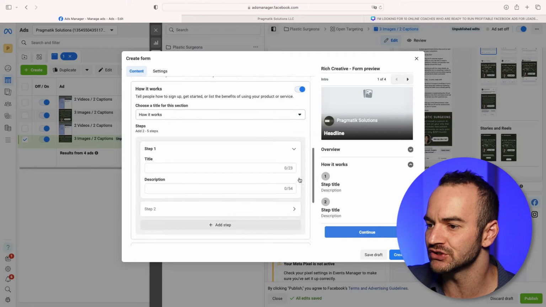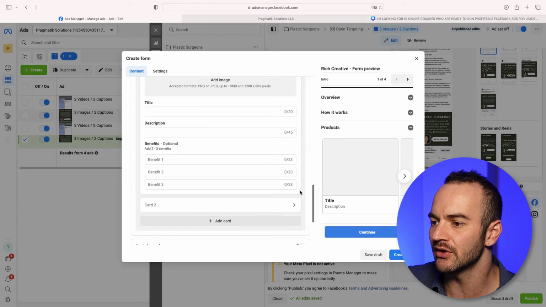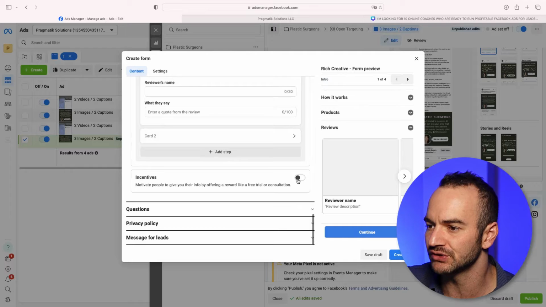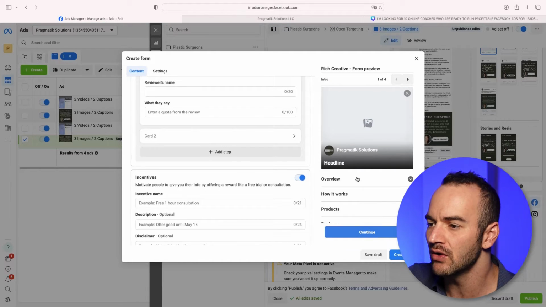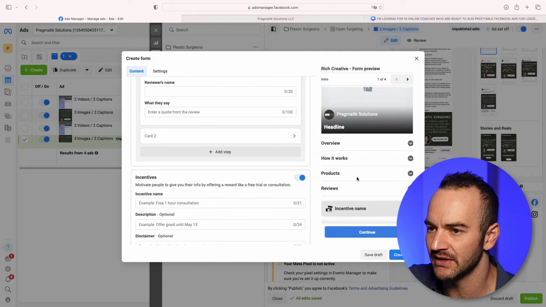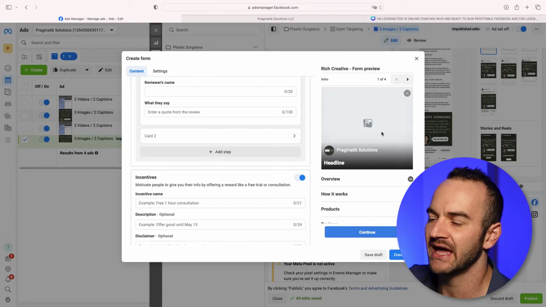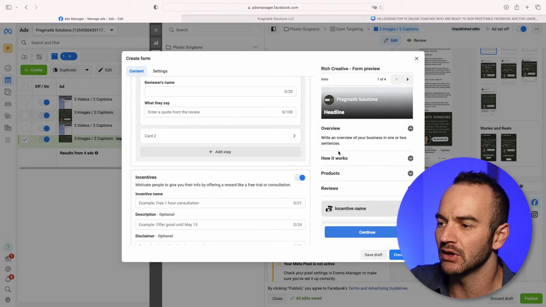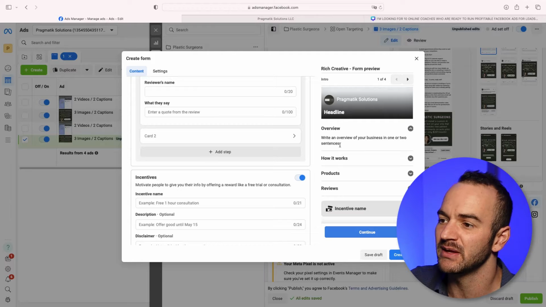So if you're going to do rich creative, I would probably turn all of these on, and I would recommend those of you selling a very high price service to do rich creative, because it's just going to give the customers a lot more info and just more hoops for them to jump through before they actually get to booking. So it's going to have an image here, it's going to have an overview of what you're doing for them. Like right now, I'm running ads with a company that installs pickleball courts in people's backyards.